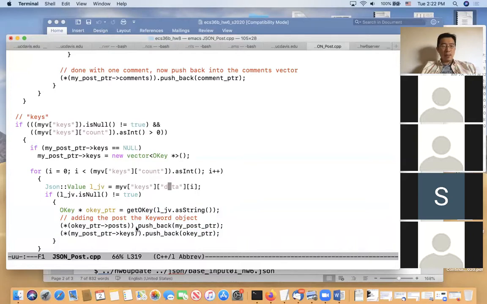Yeah, so I use this code to update my post pointer. The only thing I haven't done, let me tell you, this part will work at least if my post pointer is in memory. So right now in our system, to make your homework 3 more complicated, we have 3 different possibilities for where the object is.